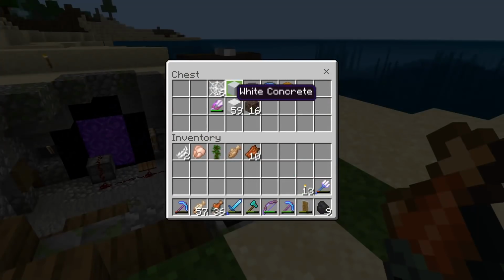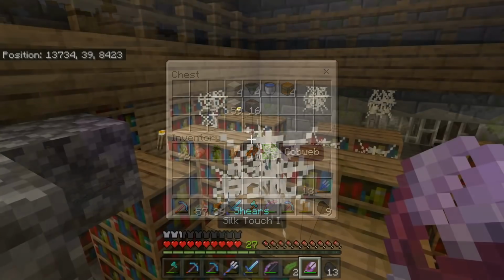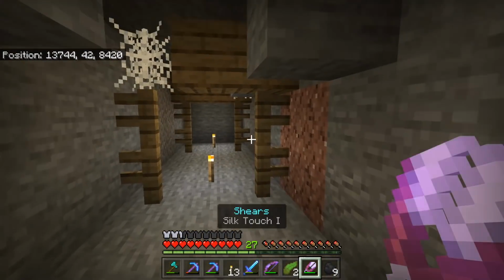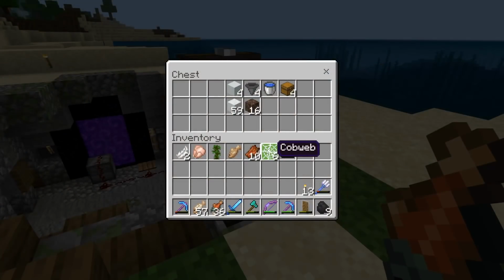So the materials that you are going to need are as follows. You're going to need some cobwebs, and the way you're going to obtain the cobwebs is by using some silk touch shears. Now if you don't know where to get cobwebs, of course you can get them in a stronghold library, and also you can get them in mineshafts. And another one is the woodland mansion, where sometimes you get a secret spawner.